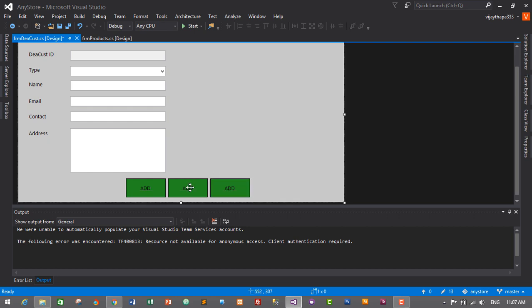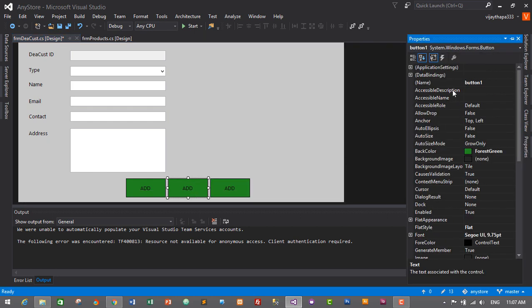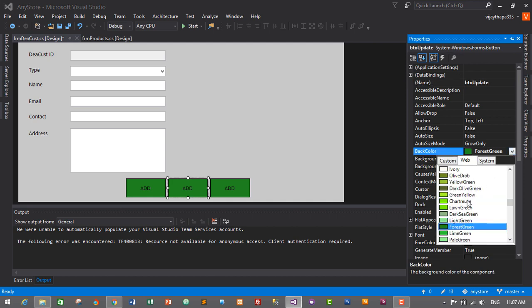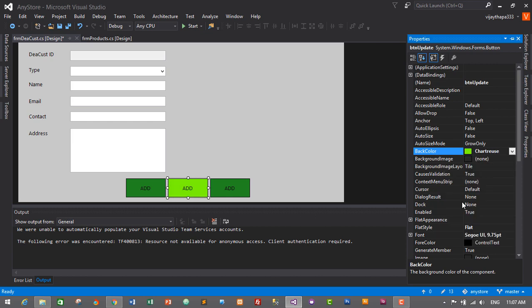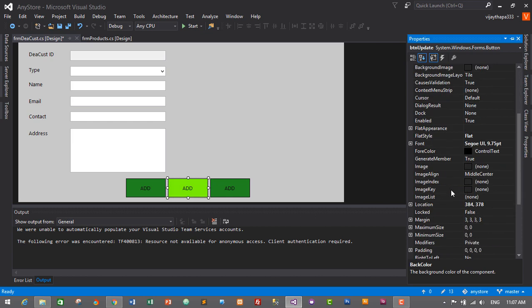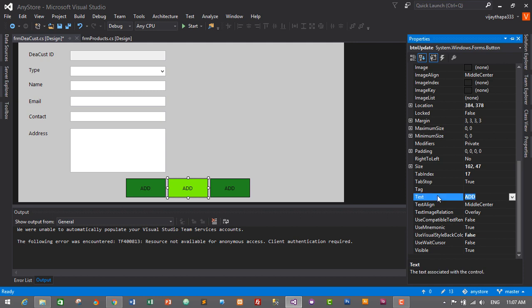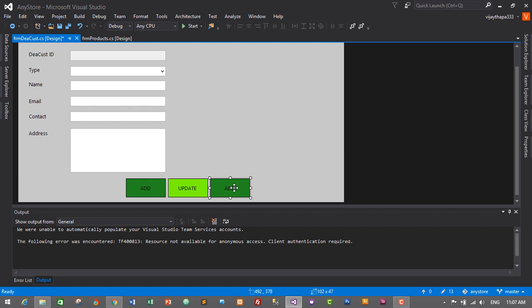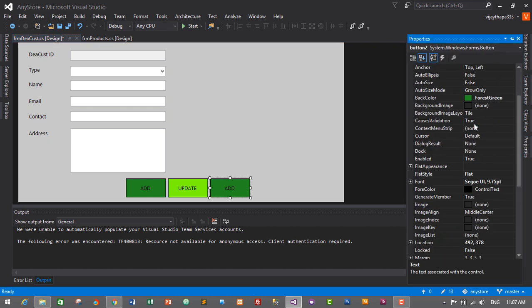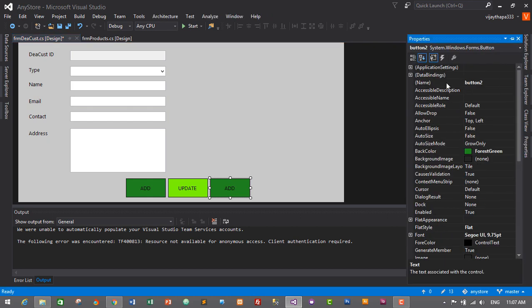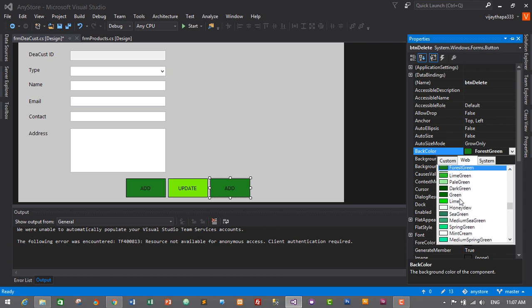So let's select the middle one and go to properties and change its name to btn update, and its back color will be chartreuse. So that's it. And now we need to change its text to update, and the last one will be the delete button. So select the button and go to properties and change its name to btn delete, and its back color to dark red.